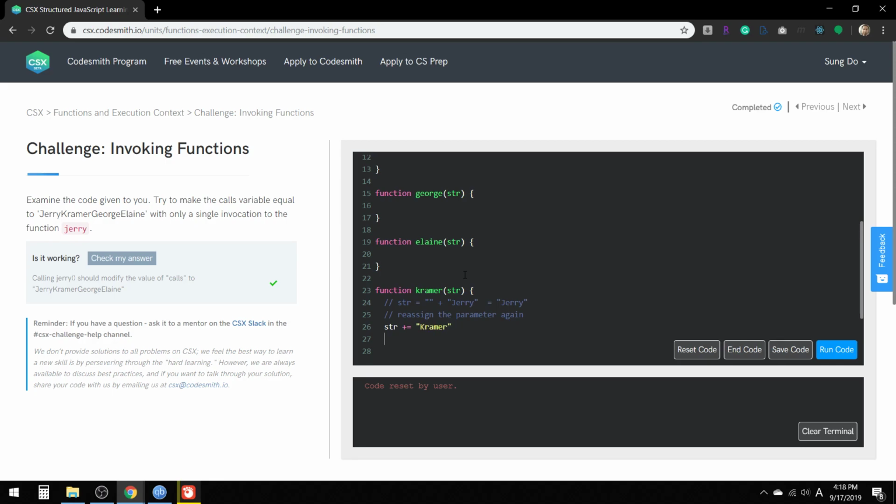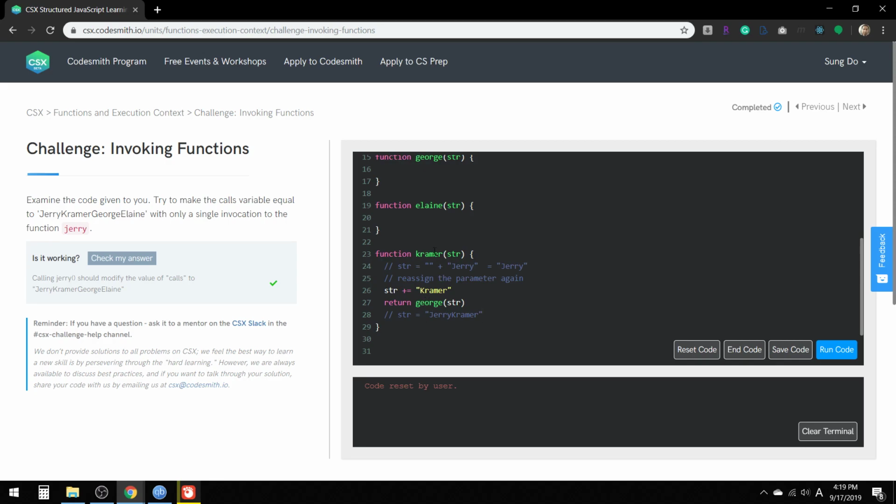Again, we invoke the next function, which is George, with the parameter. In this function George, the parameter, since it has been reassigned, is going to be Jerry and Kramer.